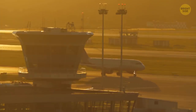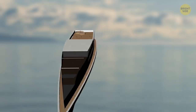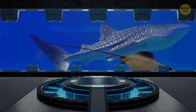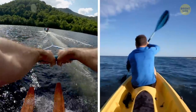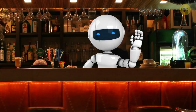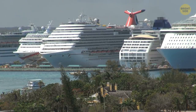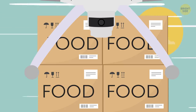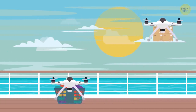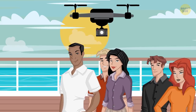Maybe one day you'll see a ship with several airplane runways. The new cruise ship's shape may change as well — more of its hull is likely to go underwater, and huge panoramic windows will let passengers admire the beauty of the marine world. Lower decks might feature special platforms for water sports like water skiing or kayaking. Human baristas will be completely replaced by robots, and food is also likely to be prepared by robotic systems. All cruise ships will have onboard drone airports, as well as drone docks on passengers' balconies — bigger drones will deliver supplies, while smaller ones handle laundry, online shopping orders, food, and flowers. You'll also be able to order a drone with a camera to capture your excursions.